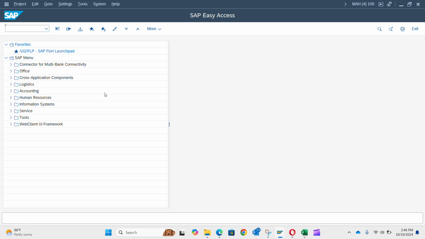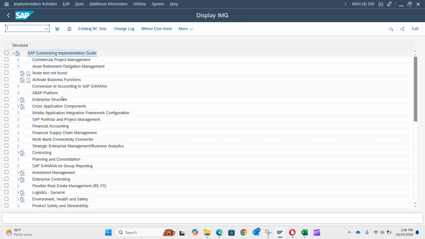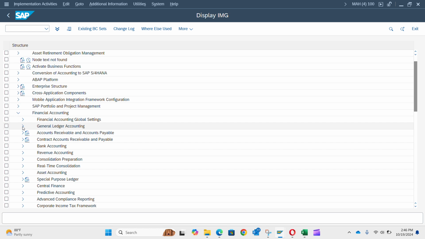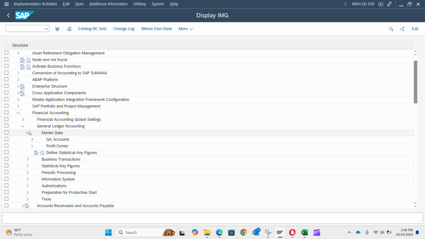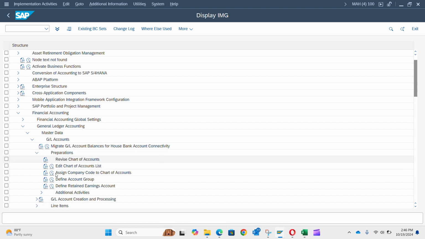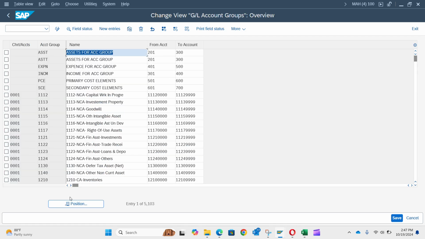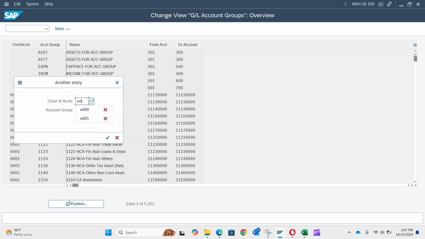SPRO. Just one minute. I want to see the codification for our equity, because we need to create retained earnings under that. So general ledger, master data, GL account, preparation. Why I'm showing you this part is because I want you to master how to get to all these things. I could be using T codes to go to wherever I want to go, but I want you to master it, and that's why I'm bringing you down to this place. So I can easily just find my AD00.